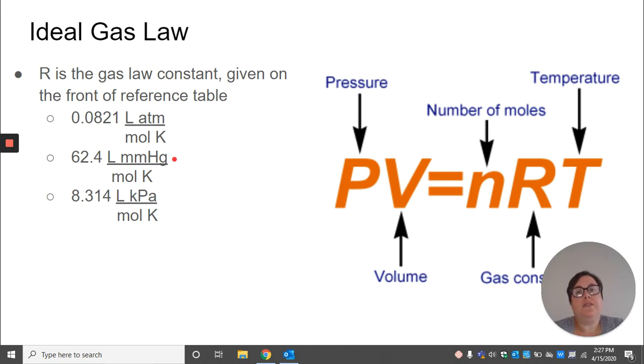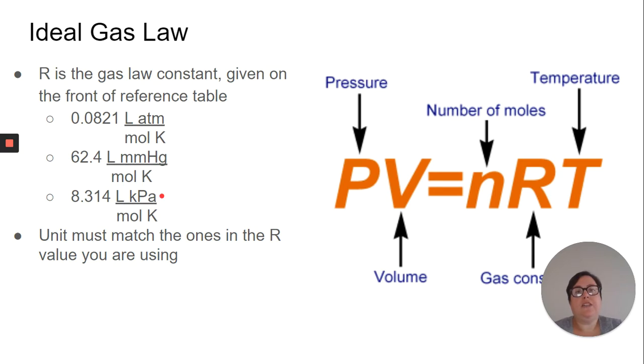You might also want to make a note to yourself that that could also be in torr, because millimeters of mercury and torr are ultimately the same unit because they're both 760. So we can actually use millimeters of mercury or torr interchangeably. And then the last one is for kilopascals. So really important that you match the units of pressure to the R value that you're going to use. You want them to be able to cancel out or tell you what the pressure unit is when you solve for pressure. You also have to make sure the other ones are in their correct units.